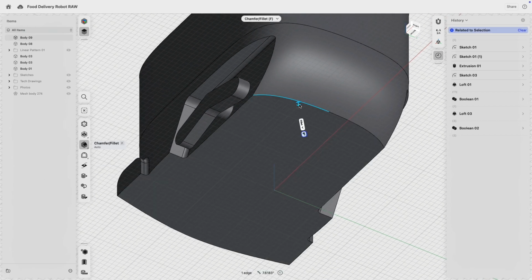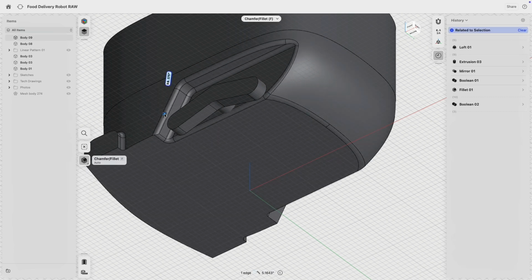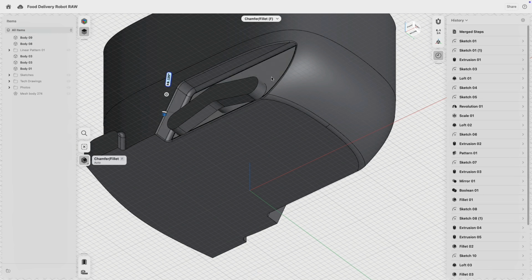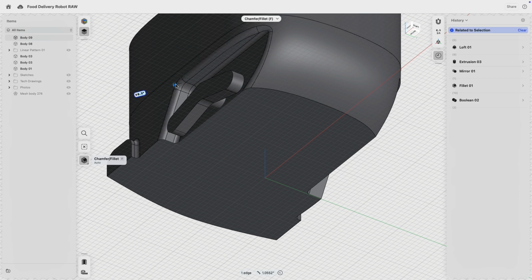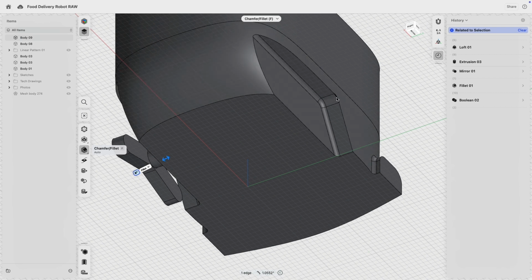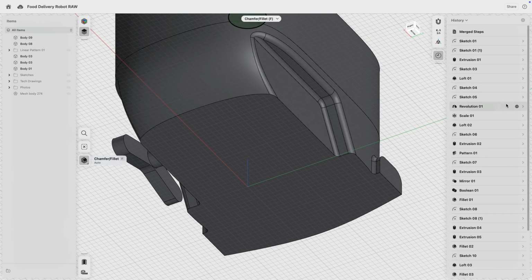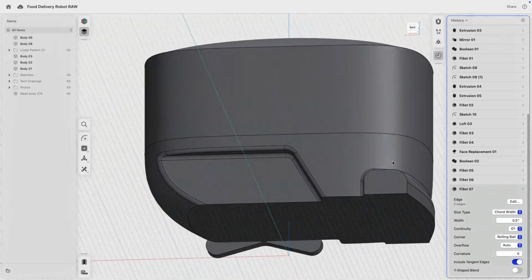That is good. Then what about these edges? A little bit there. What happens if we now select this one? It goes that way. Hold on. I will remove actually that fillet. I would like to see what happens when I fillet this. Yeah, that's actually a better strategy. So these two edges, we fillet a little bit. Also here to make this nice and even, switch this to a chord length, 1.25. Yeah, that is fine.